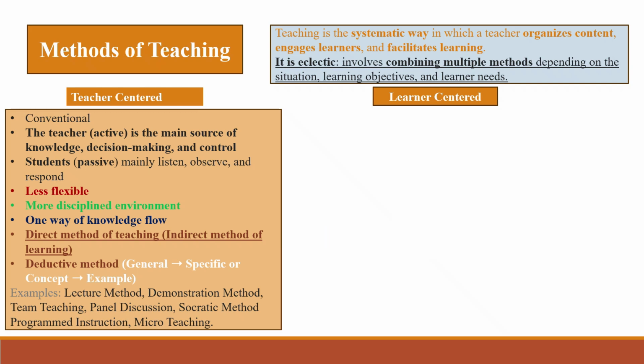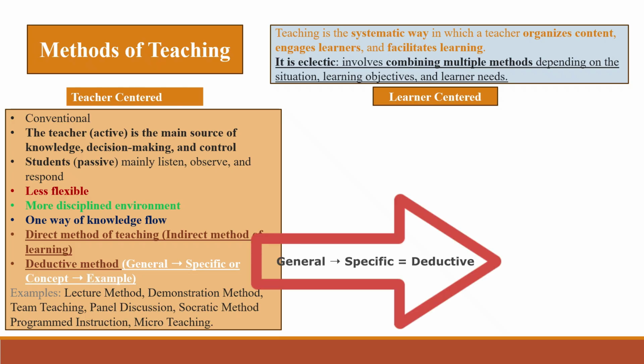It is also known as the deductive method of teaching because here the teacher begins with a rule or general principle and then explains it with examples. Think of it like a strict police officer giving orders. First the rule, then the application. So remember, general to specific or concept to example, that is the direction.